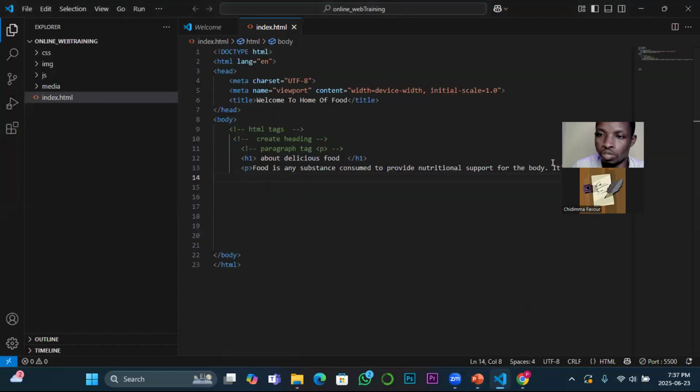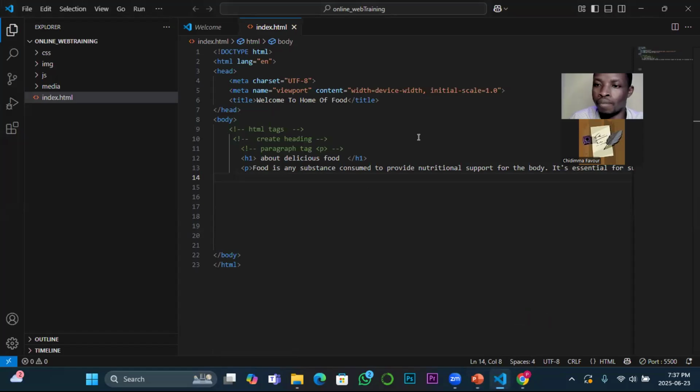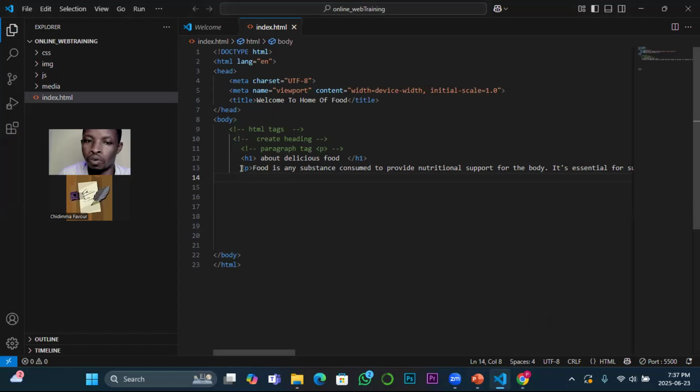All right. So just to continue, now we have been able to publish two different contents. One is the heading, the other one is the content. Now we want to support this with an image. We are learning 3 tags today, and then we'll look at how to style them. That is where CSS comes in to resize it. The work of HTML is just to display the content, to help you publish the content. Then for any other modification, CSS will come in.